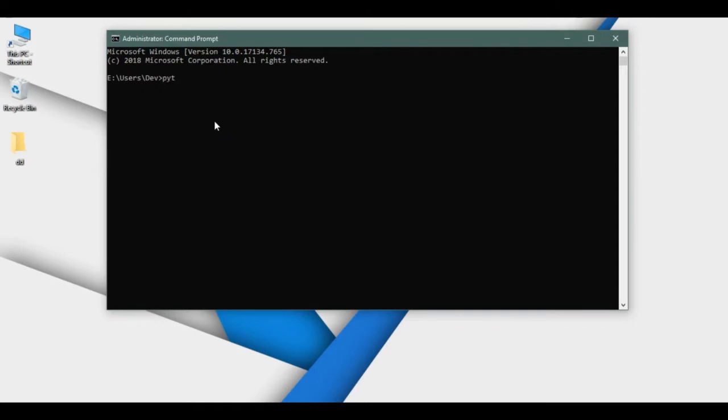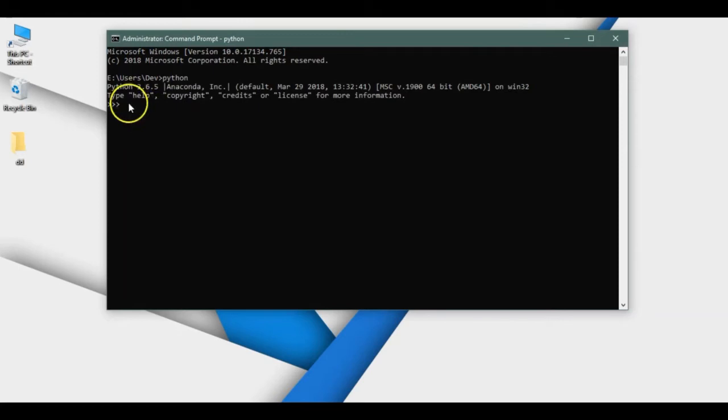So if I write Python here, it will open up a Python shell where I can write Python programs. If I use a basic program, 3+5, that is a basic Python program without any other syntax, and I will get 8 here as the result. This is the output of this program.